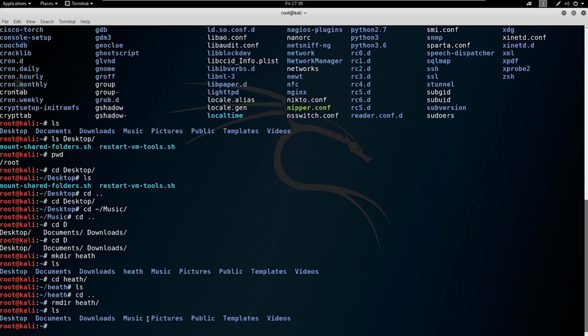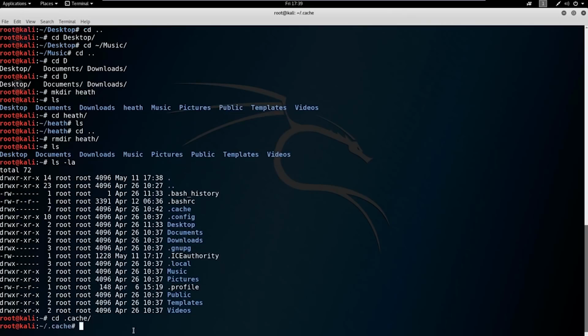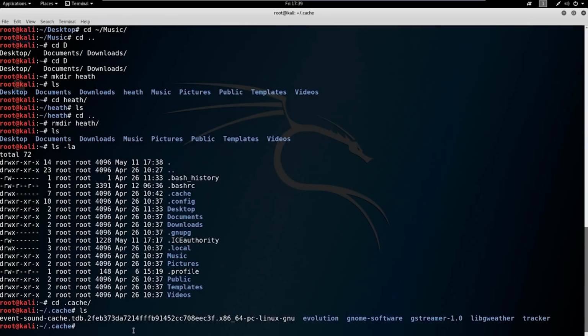So now, what else can we do? Well, we can also look for hidden folders. So we can say ls -la, and we can look for hidden files and folders here. Remember the color coordination. So this .cache, right? That in theory is a hidden folder. So if we say cd .cache, we can go into there. We ls, and there's actually some information in there. But when you saw it originally, you didn't see that. We're going to cover more on this. I just kind of wanted to show you that trick.